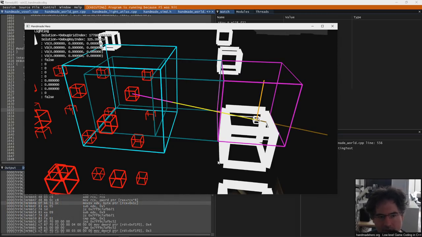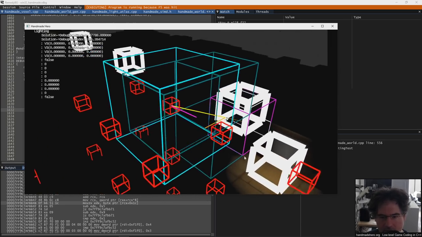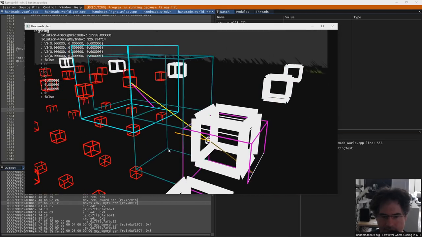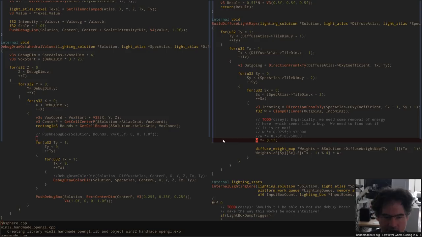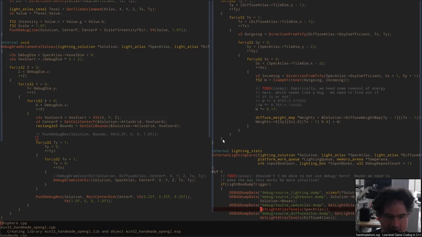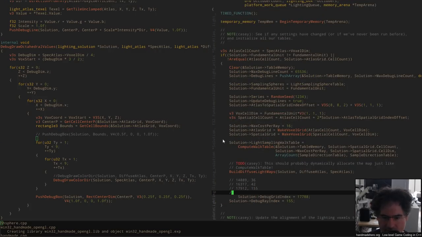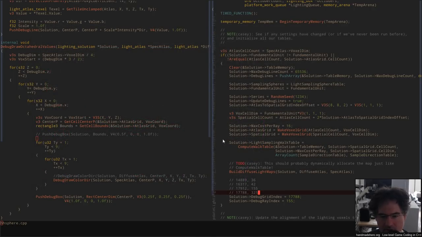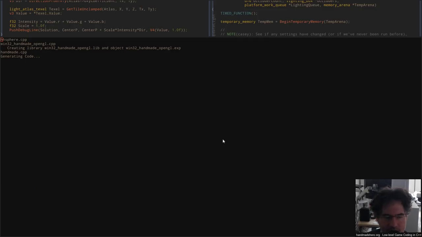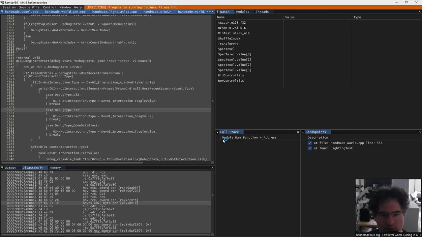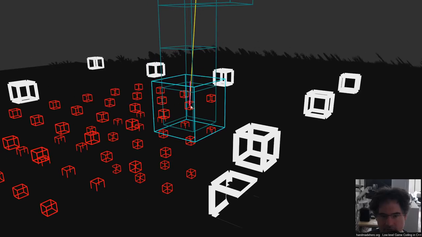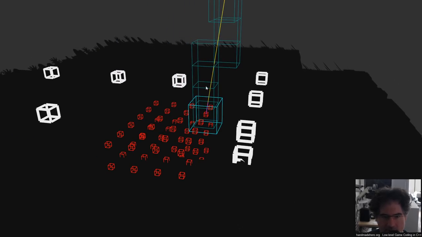Okay, there it is. So there's a direct hit on the light source. 325, right? So 325, I can remember that cast here. So 788, 325, and now we should have a stable debug scenario where, when we run this, I can look specifically at what happens with that cast, right?